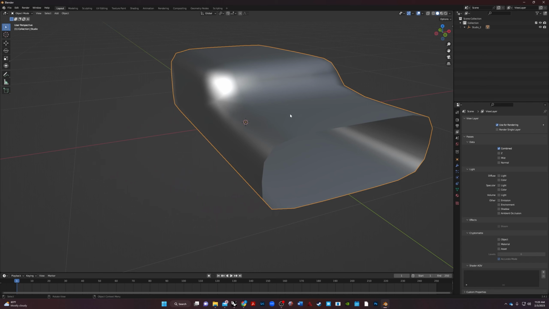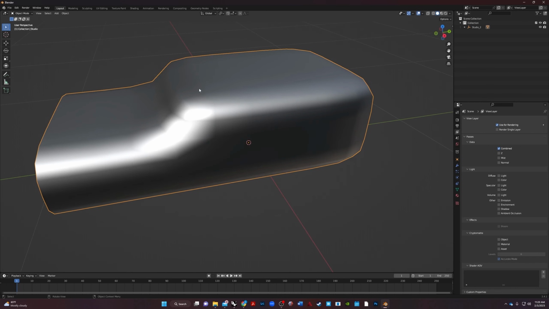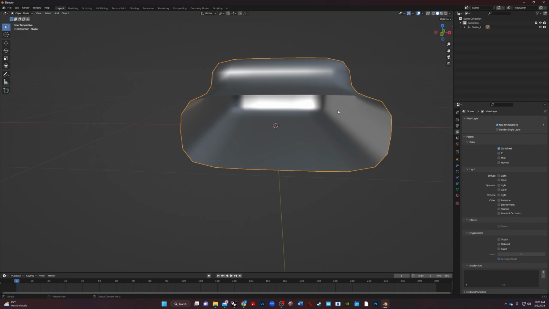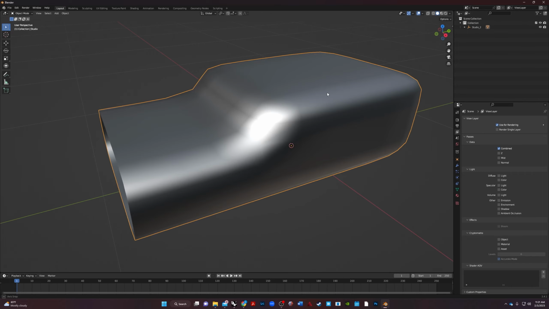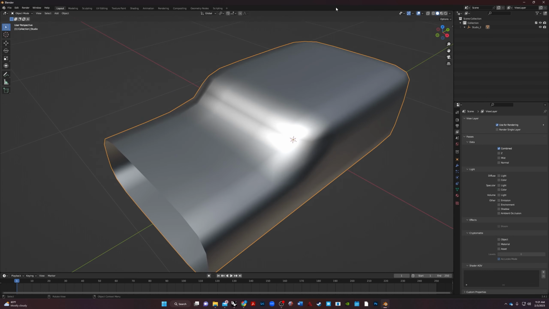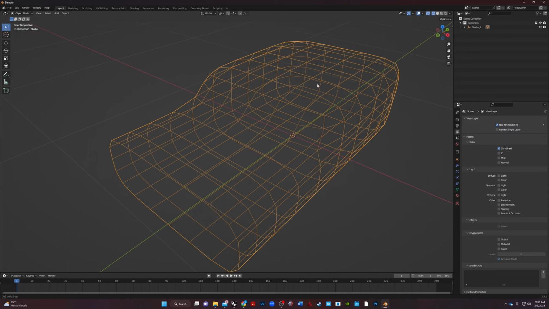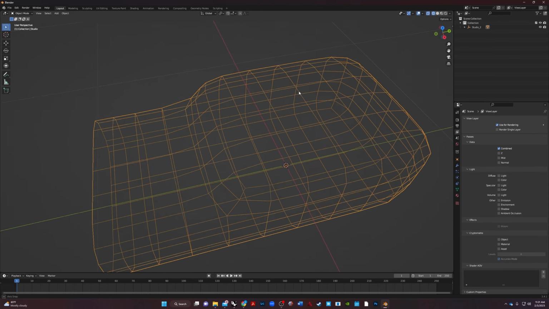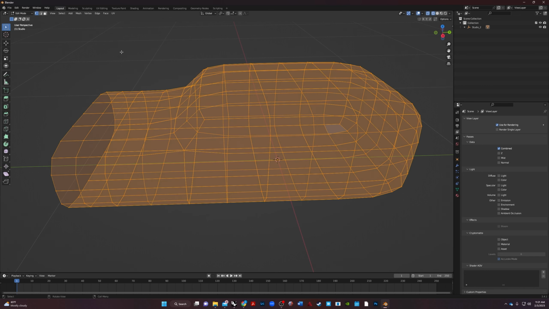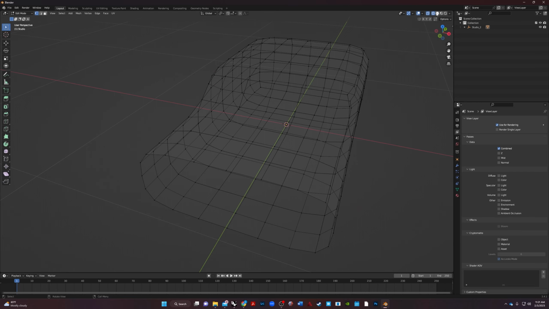Okay, so you can Control 3 to smooth an object to a certain subdivision level, but there are some issues with this form coming out of Rhino that we've got to fix. So we're going to just start with this basic thing right here and fix it up a little bit, and then we'll bring in the rest of the owl in a minute. Okay, so let's talk about the geometry inside of here. If I look at this in wireframe here, you can see all of these different facets. If I switch over from object mode to edit mode, and you can do this by hitting Tab as well.